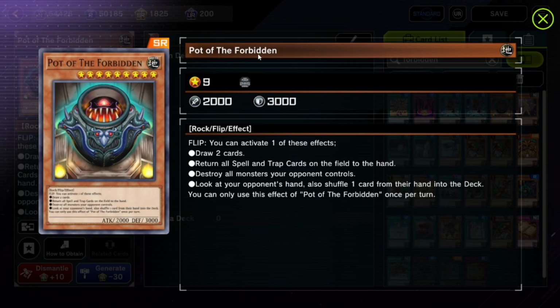Pot of the Forbidden One. Flip: you can activate one of these effects. Draw two cards, return all spell and trap cards on the field to the hand, destroy all monsters your opponent controls, or look at your opponent's hand and also shuffle one card from the hand into the deck. And you can only use this effect of Pot of the Forbidden once per turn. So hard once per turn, but it has a lot of relatively powerful effects.